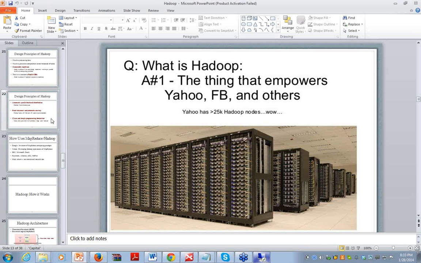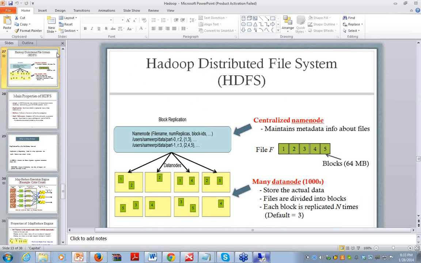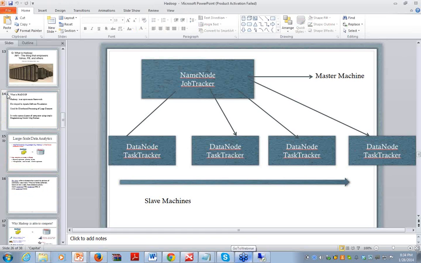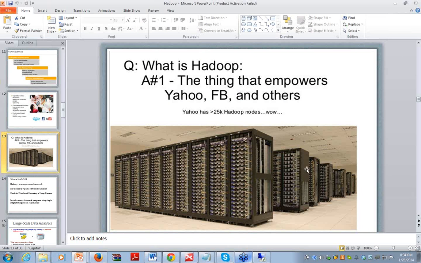Master machine, slave machine. Now, the beauty of Hadoop is, first, it is Apache open source, so you don't have to buy it, it's completely free of cost. Second, you can set up Hadoop with one computer, making that one computer both slave and master, and you can connect a number of nodes or machines. The number can go up to thousands. There are no limitations. Yahoo and Facebook are maintaining Hadoop clusters with a master machine and 25,000 slave nodes. That is the Hadoop concept.